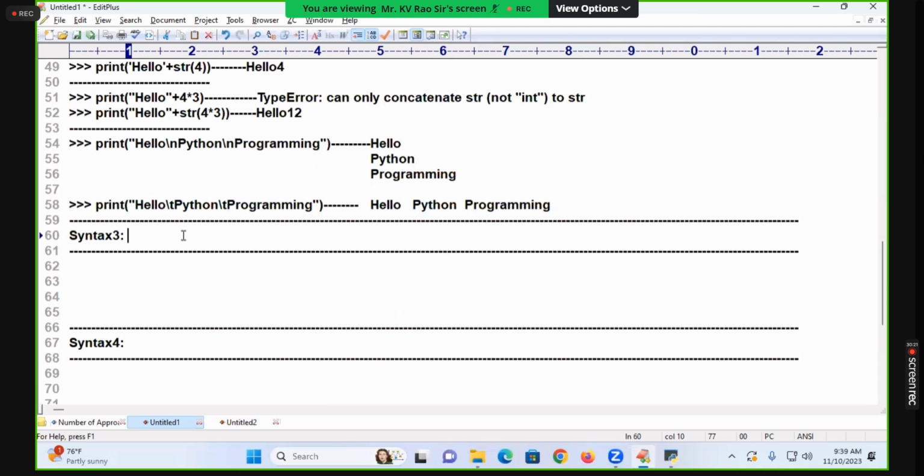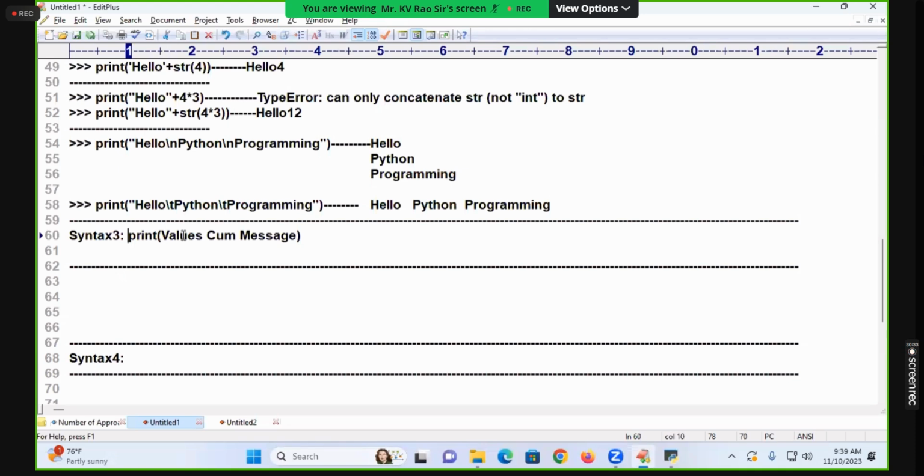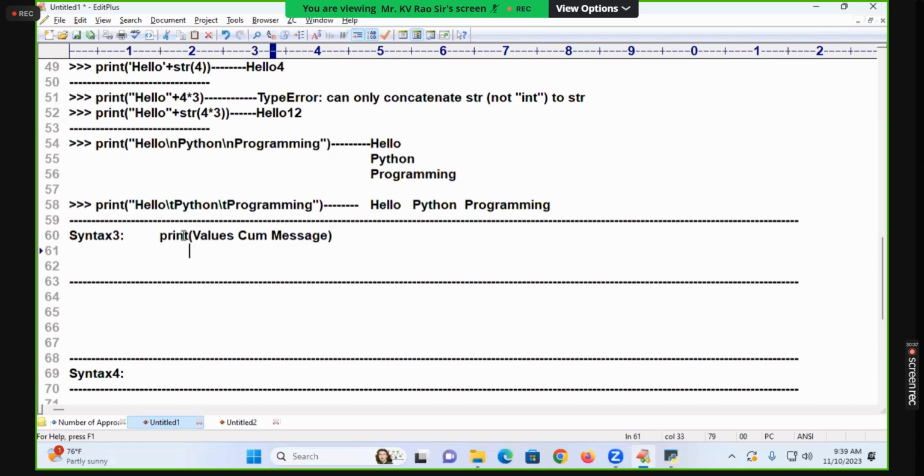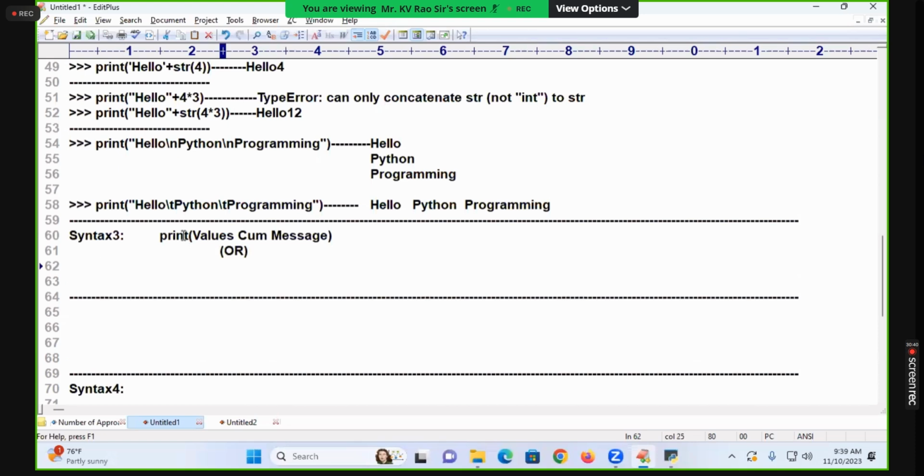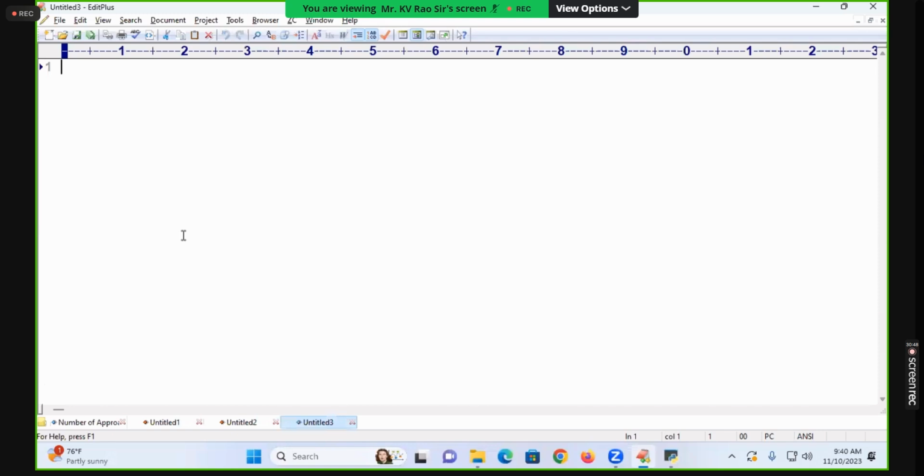I would like to go for value comma message, or you can also say message comma value. I want to print. This is an important area. Slowly I'm coming to that. So I'm going to say print of message comma value.